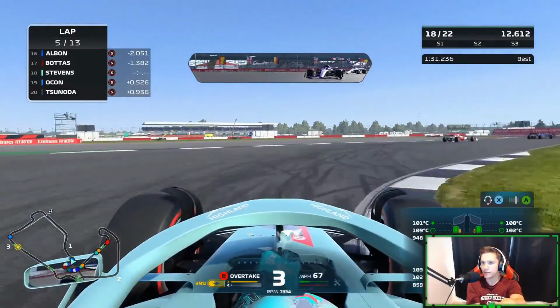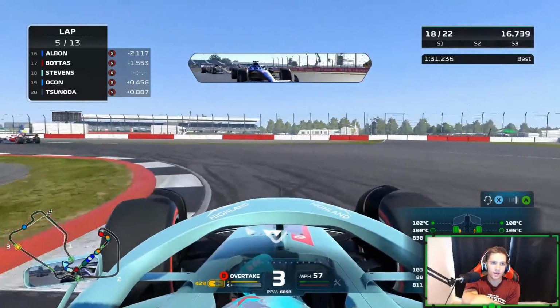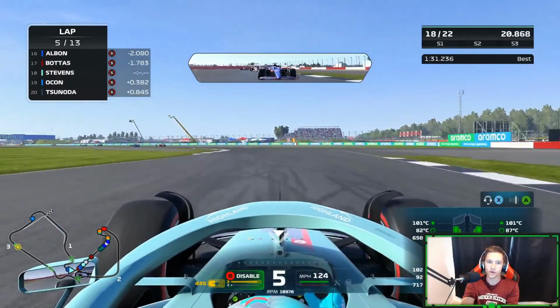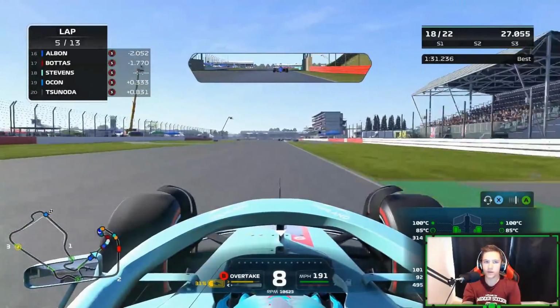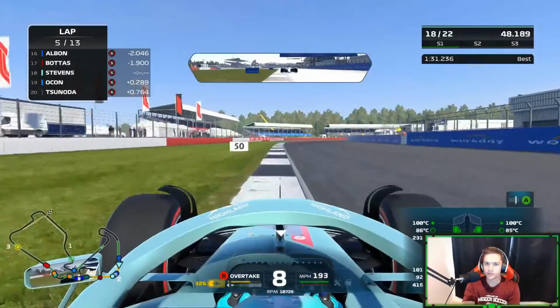We're not going to get it. So we've got to put in a really good lap here just to get back in the DRS of Valtteri Bottas, but we've got Esteban Ocon really closing in on us from behind. We've got to use that ERS to pull away a bit, and we're going to be good for this straight away. But on the next one, I'm sure he'll be having a look at us.